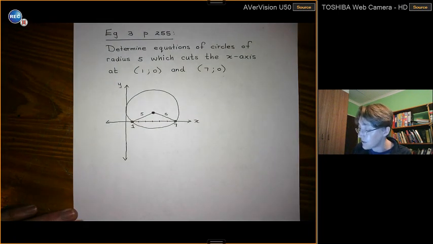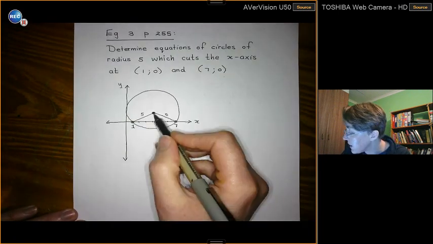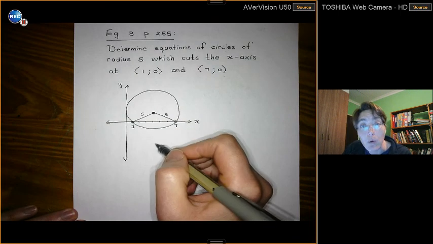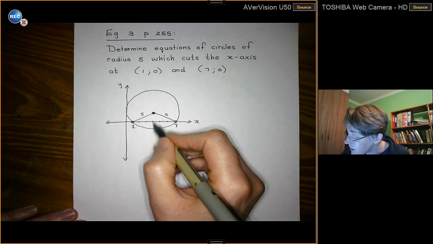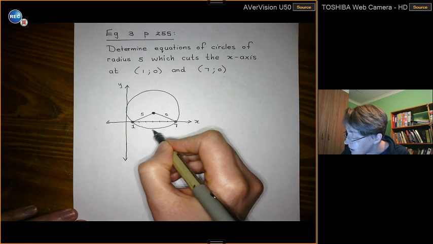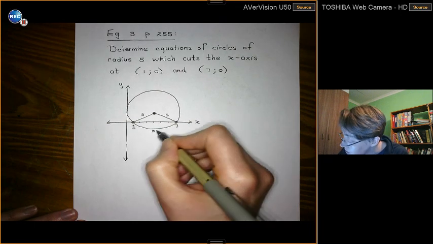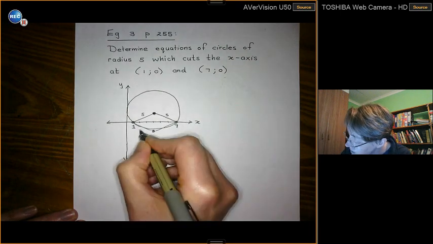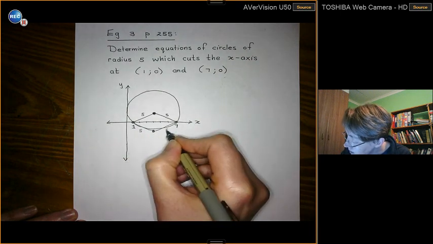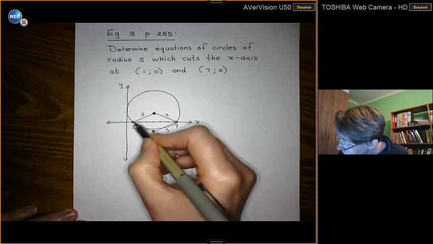Okay, but hopefully you guys will also realize that this circle could go down. So that means the center of the circle could be here in the first quadrant, or the center of the circle could be somewhere over there. Because this could also be the center of the circle, then this could be 5 units, this could be 5 units. That means your circle could go somewhere around here.